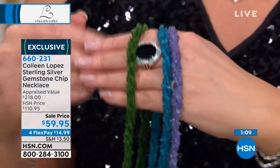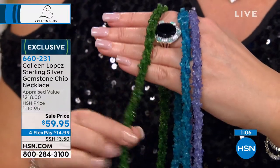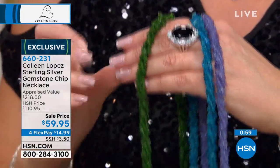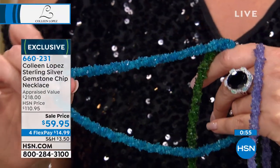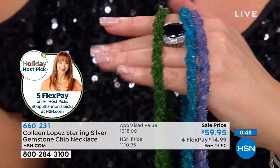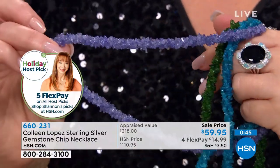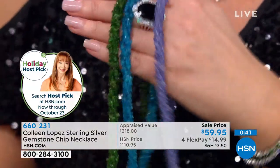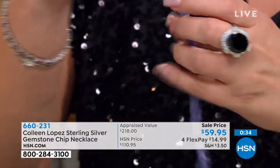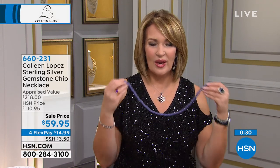We have sold thousands of this necklace. This was my host pick necklace back in the spring. We're down to the final couple hundred. It's never been this low. Chrome diopside, neon apatite — apatite is the coolest gemstone. Look at that gorgeous color — it's breathtaking. It's not quite teal; it's a beautiful, mesmerizing blue. Like a Caribbean blue. You want to jump in the lagoon. To get a gorgeous full neck full of these beautiful tanzanite stones — it's a torsade, which means they twist multiple strands into this beautiful shape.